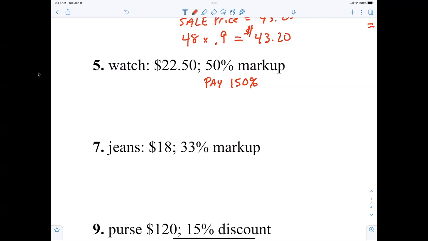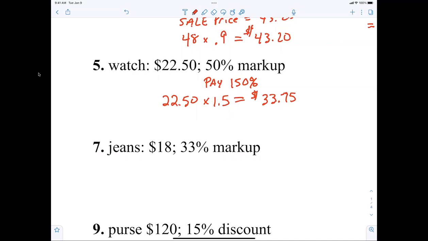So now what do I do with the 2250 and the 150%? Multiply it. So what is 150% as a decimal? 1.5. So I take 2250 and multiply it by 1.5. And now everybody should have their calculator in their hand. You marked it up to 33.75. And if you mark it up to 33.75, that means you'll have a profit of 50%. That's what that means.